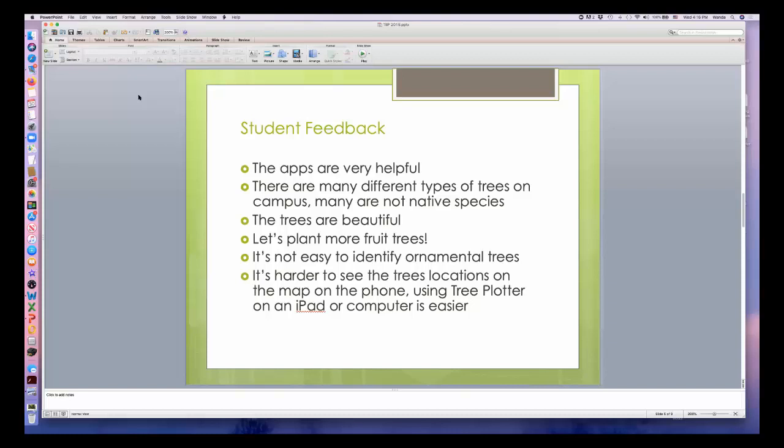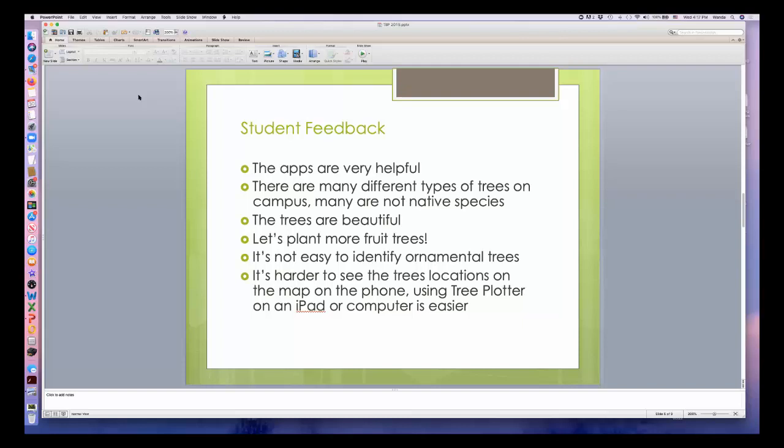So anyway, they were outside and it was the fall of last year, so the leaves were on the trees and it was easy to do. Their observations were that there are so many different types of trees on campus. The trees were beautiful. You run around campus, you don't even see the trees because you're running to class, you're not really looking. But once you actually stop and have an assignment like this, they really appreciated the beauty of the campus and how much work it was to prune and maintain all these trees. And they wanted to plant more fruit trees. They were like, let's just plant food and let's have more fruit trees. So that was an interesting observation.